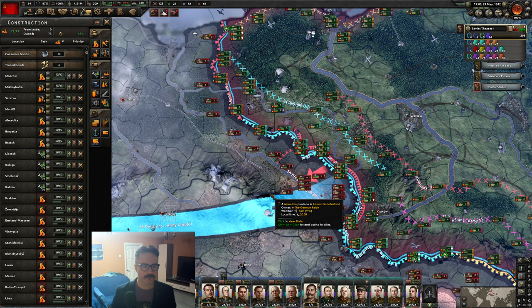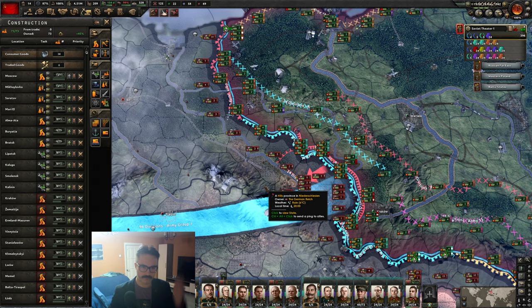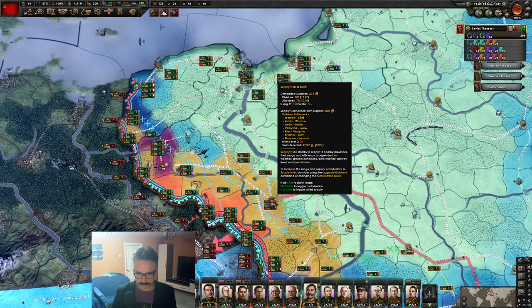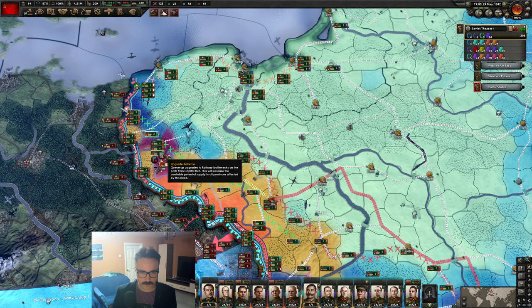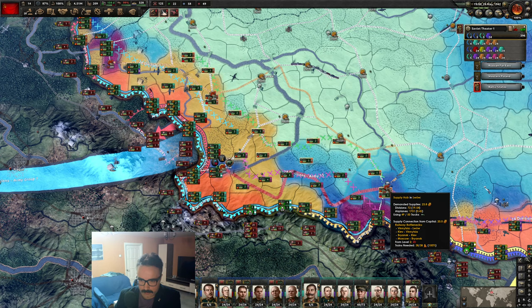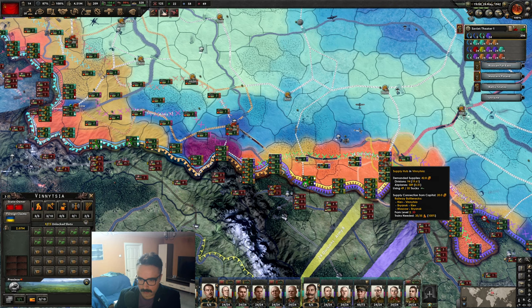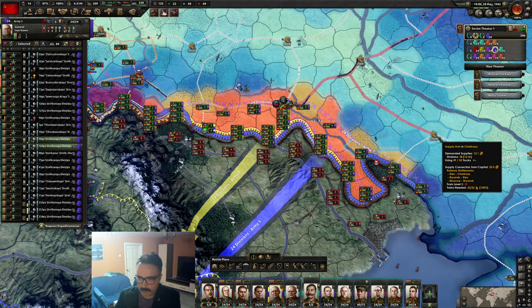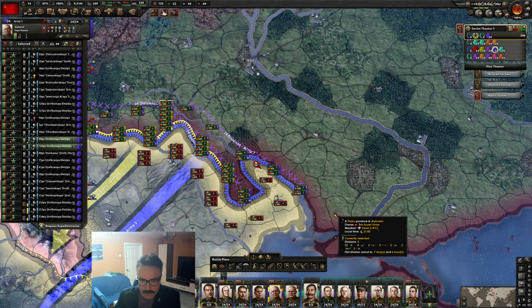And I guess we will have to build the supply infrastructure. Let's upgrade the railways here. Here. What? Here, of course. And here. And here. What? Is it maximum capacity? And what about here? Oh, we have an incursion here. Oh my god.